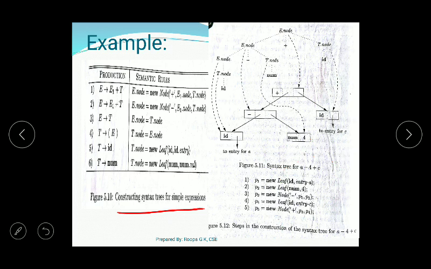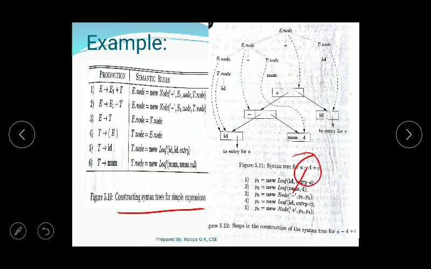Next, another operand, 4, we require. So P2 is equal to new leaf node. The label I will use is num, then the number is 4. After that, a minus 4 has to be computed. So new node minus P1 comma P2. P1 and P2 are the objects which we have created now. So create a node with the help of label minus followed by the two objects P1 and P2.